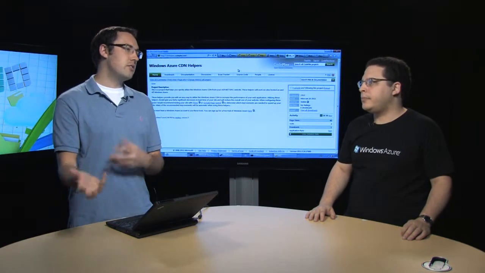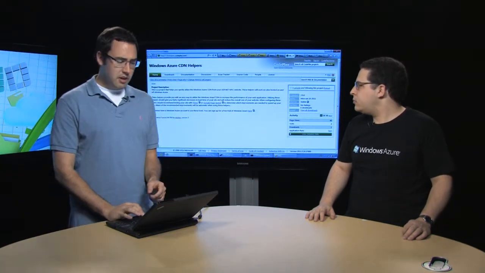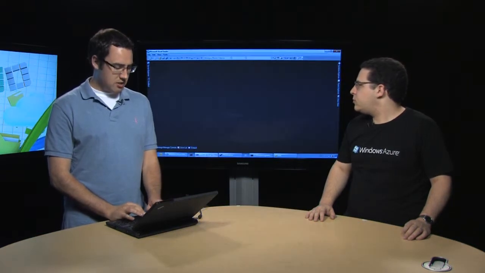Yeah. So basically it's a nice set of extensions for MVC3 that helps you use the Windows Azure CDN. The Windows Azure CDN you can use with blob storage or hosted from your web role. So this supports both of them, and what it allows you to do is leave your app as it is. Leave your scripts in the script folder, leave all your content in the content folder, images, etc. And you don't have to worry about moving it around or making a bunch of URL rewrite rules, because if you're hosting from the blob or from your web role, it'll host from /CDN. Right. So we take care of all that for you. So an easy way to use the Azure CDN and speed up your app.